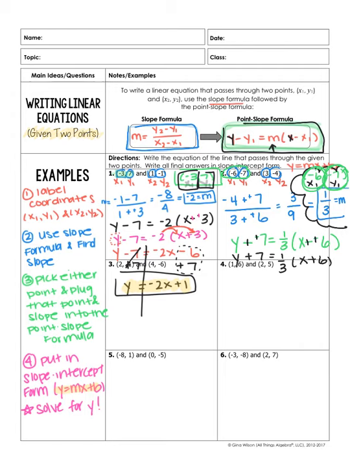Step 4, sorry. We're going to solve this for y because we need to put it in slope-intercept form. So our first step in solving for y is always to distribute the slope in. So 1/3 times x is just 1/3 x. 1/3 times 6 is 2. If you don't know, use your calculator. There's no shame in that, I promise.